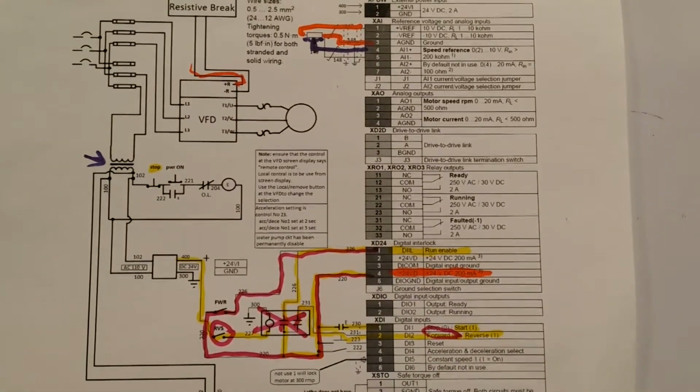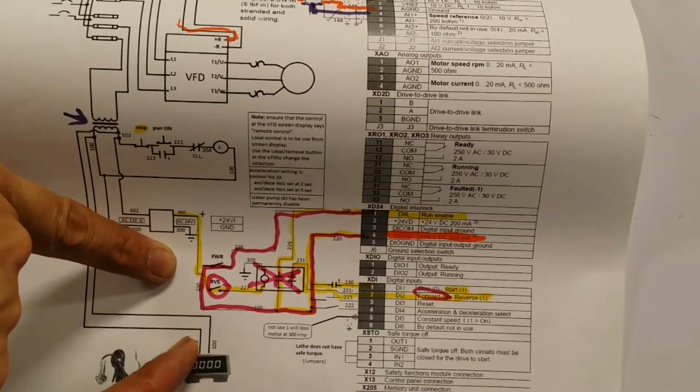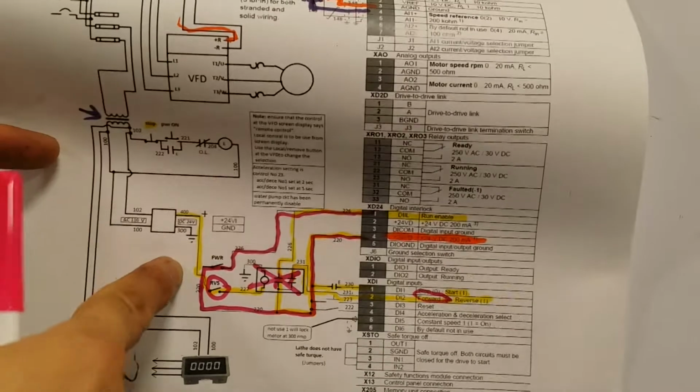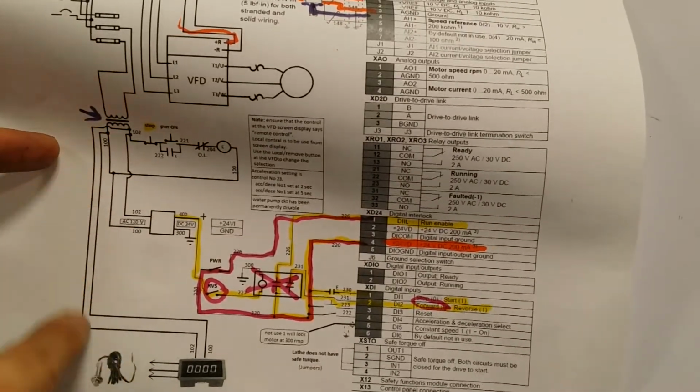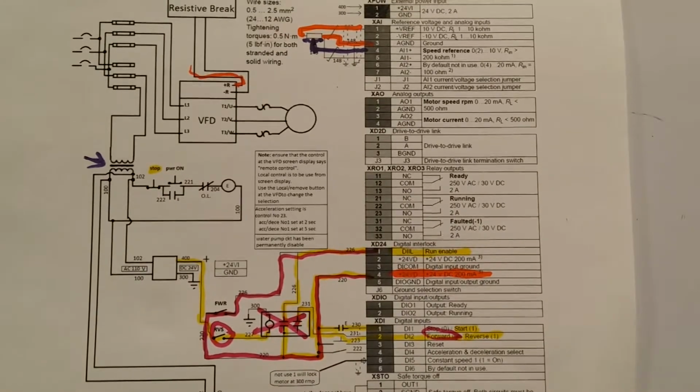As I mentioned before, this over here is the tachometer. The tachometer, all I needed to do was simply be careful to leave 110 applied to it, and the tachometer just works out of the box.